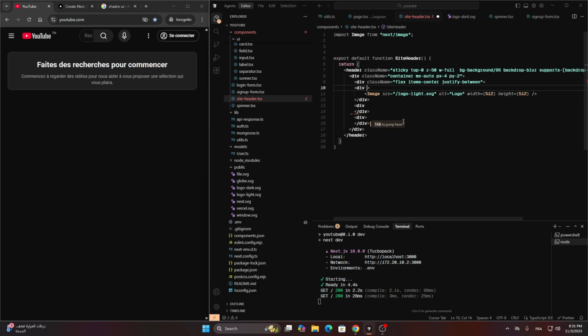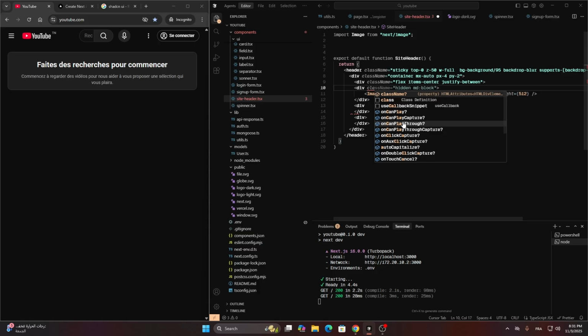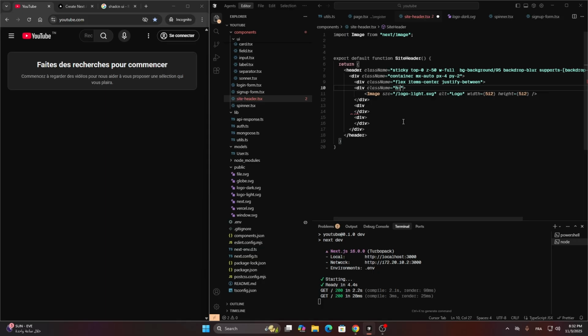This div will be width. Okay, class name h-full. It's gonna take the full height, and it will take a width of, I think, 1/6.